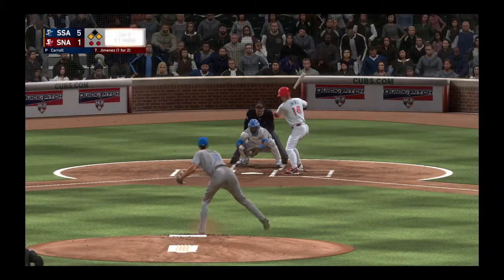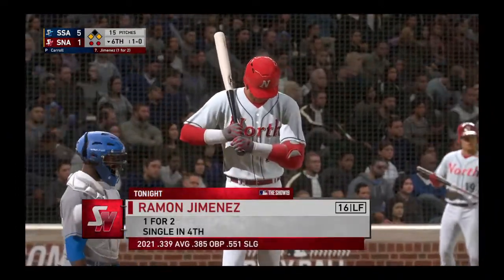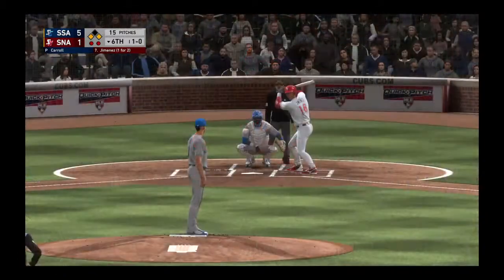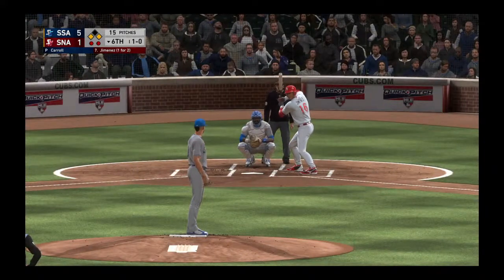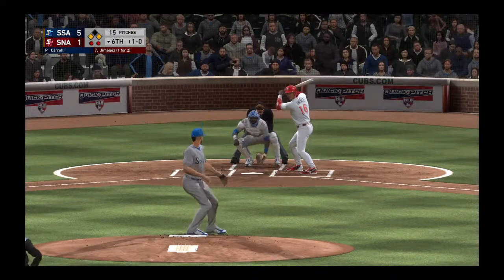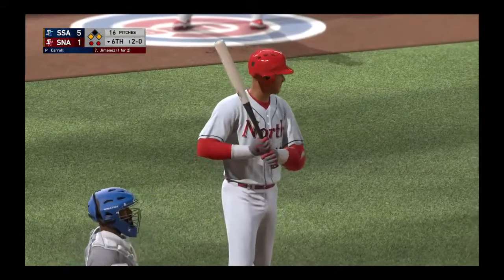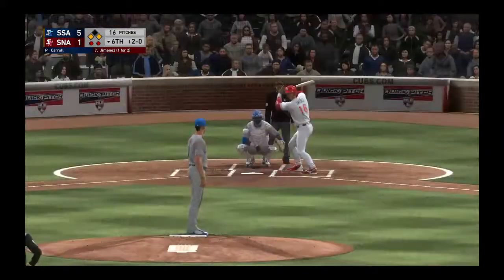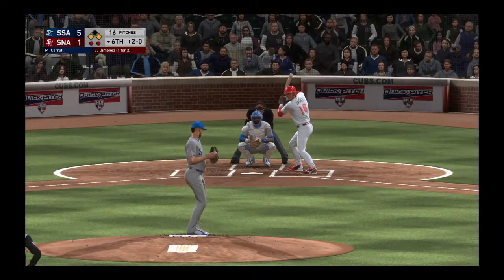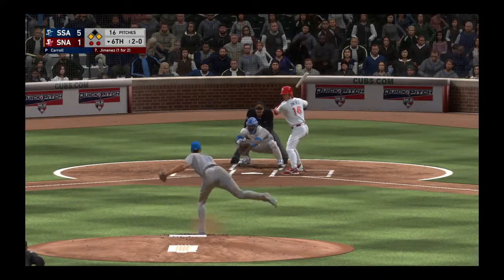Into the box now, Ramon Jimenez. A fastball here as he'll take a look at ball 1, 1-0. Trying to hang a 0. Here's the pitch. Downstairs, 2 balls and no strikes. Well, here's a guy we know is swinging it pretty well at the plate lately, and based on those last 2 pitches, I think I know why. He's doing a great job of putting himself in counts where he's likely to be successful.